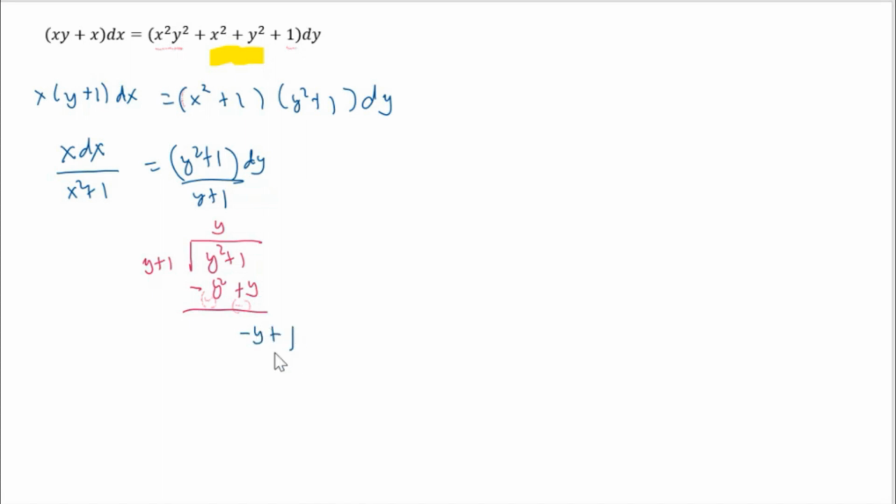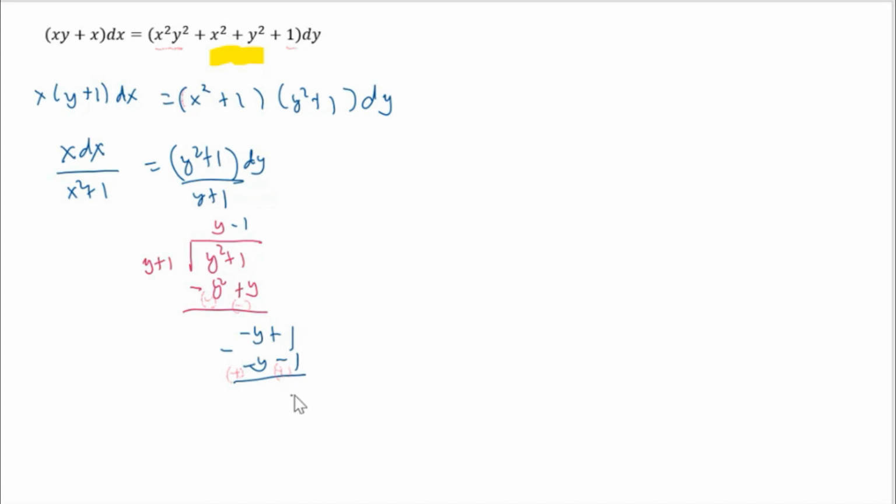The degree of this is first degree and our divisor also is first degree. So still we can divide, because we can only divide if the degree of the numerator is greater than or equal to the degree of the denominator. Since they are the same degree, we can divide further. So negative y plus 1 divided by y plus 1: concentrate first on the first term. Negative y divided by y equals negative 1. Using the distributive property, negative 1 times y is negative y, and negative 1 times 1 is negative 1. Then subtract and change the sign of the subtrahend. This becomes positive, and this is also another positive. So therefore, these are additive inverses. Negative y and positive y is 0, and positive 1 and positive 1.